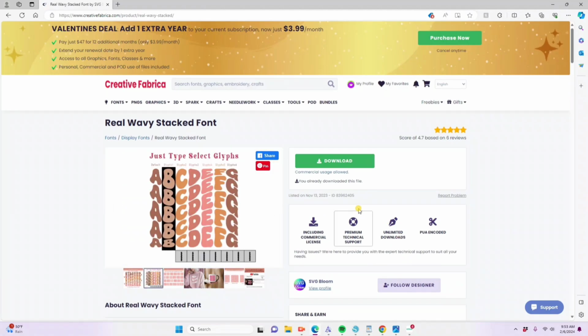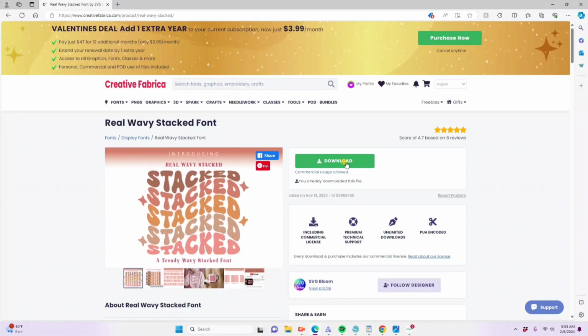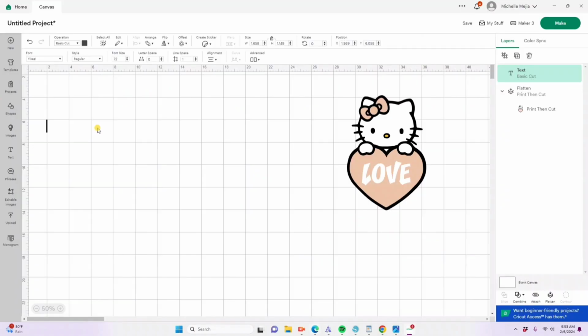So this is the one I'm using. Once again, it's called Real Wavy Stacked font. So to download it, you just hit that green bar that says download, and you're gonna follow the steps to download that font into your computer.